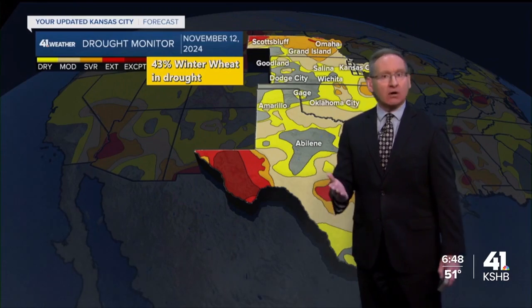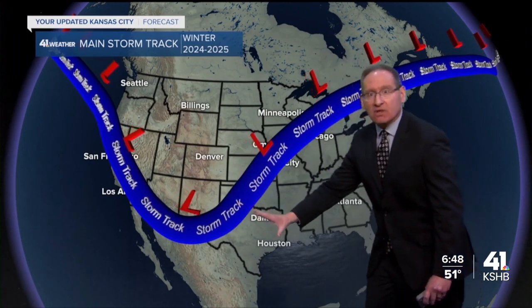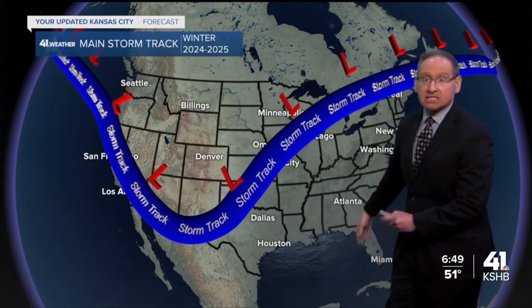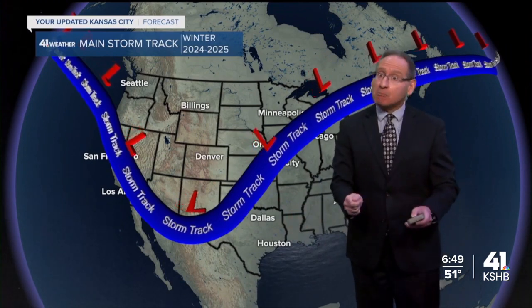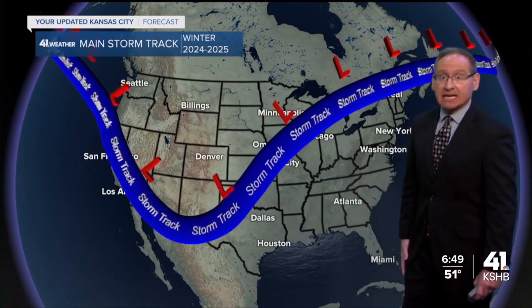What has caused this big reversal in the weather? Well, storm systems have been reaching their peak strength in the Rockies before they enter the plains and Midwest and track up in towards the Great Lakes across the critical growing areas. This allows storm systems to slow down, pick up Gulf of Mexico moisture, then they turn that moisture into beneficial precipitation as they track northeast across the plains and Midwest.